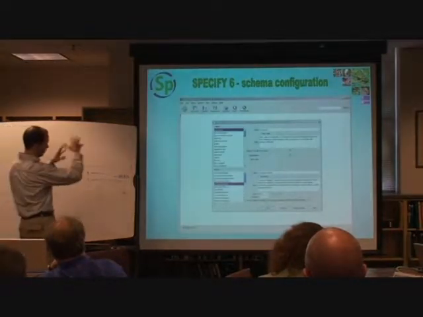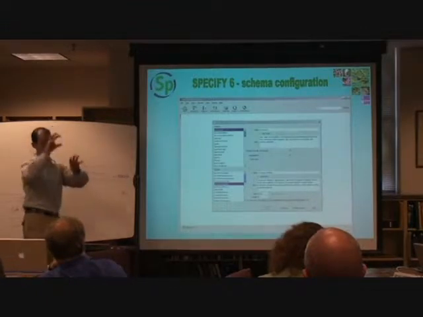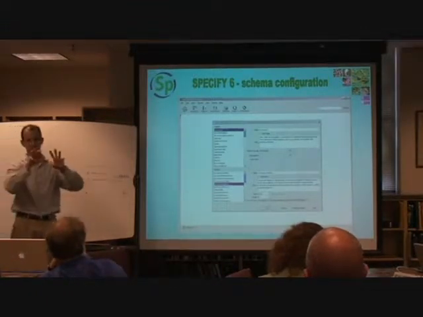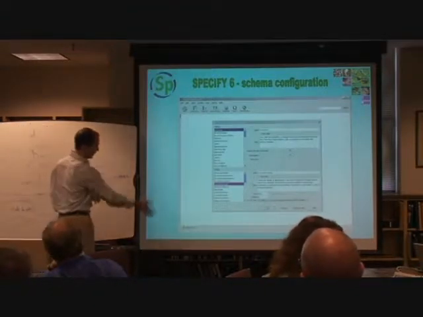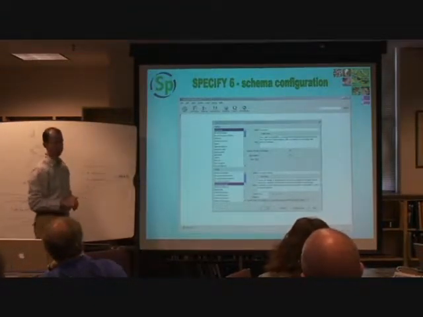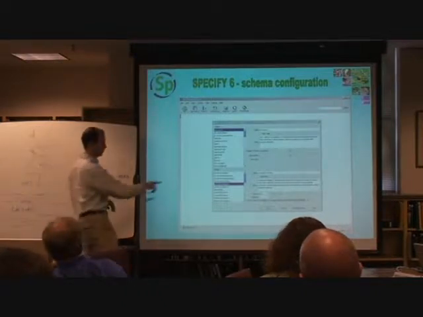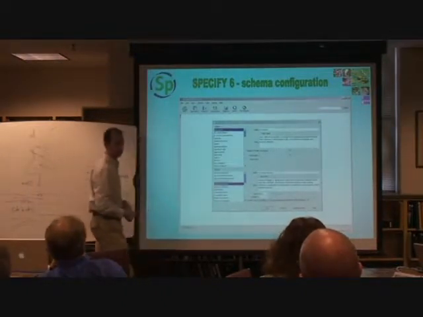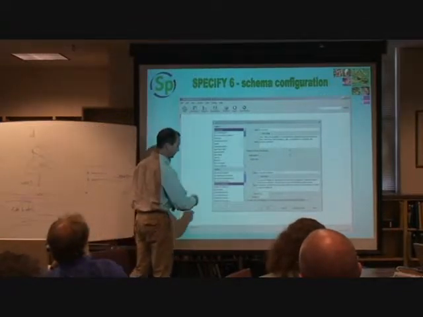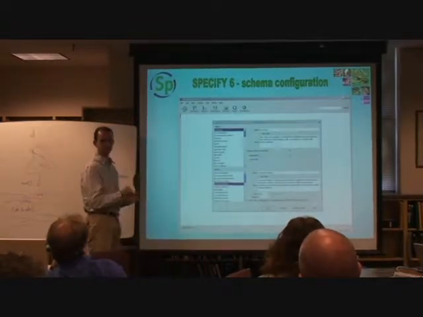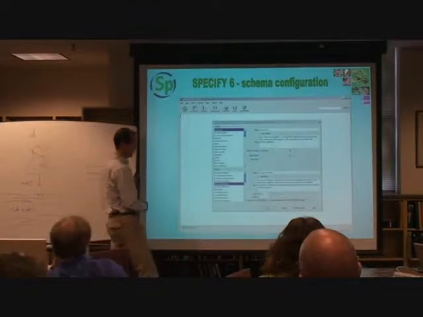Now, besides just the placement of fields on a form and adding and removing fields, which is all done through the XML, you can set up various things within the schema configuration within Specify. So you can go in and change all of your labels for your fields. If you want them all in Spanish, you can change them all to Spanish. There are language files available for doing that for you as well, which will convert everything into another language.